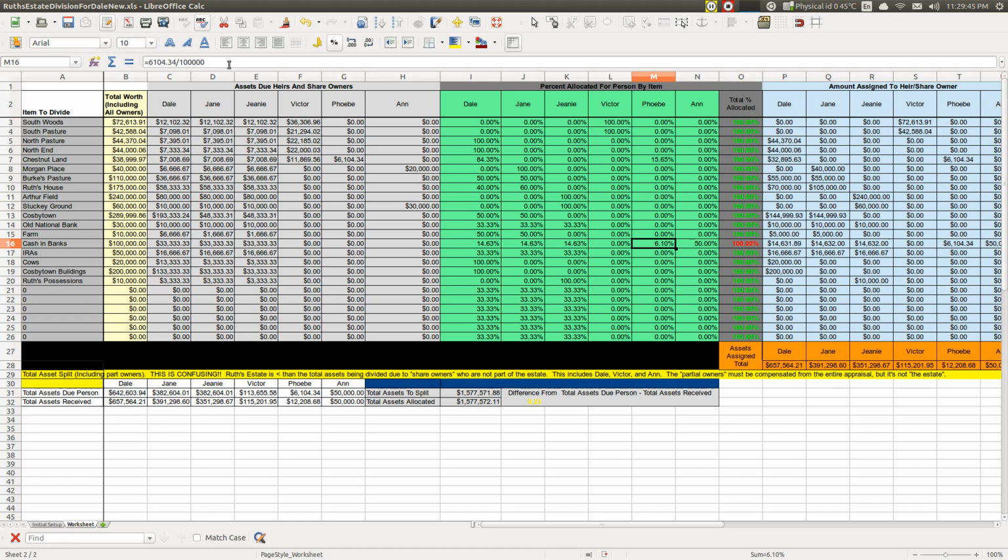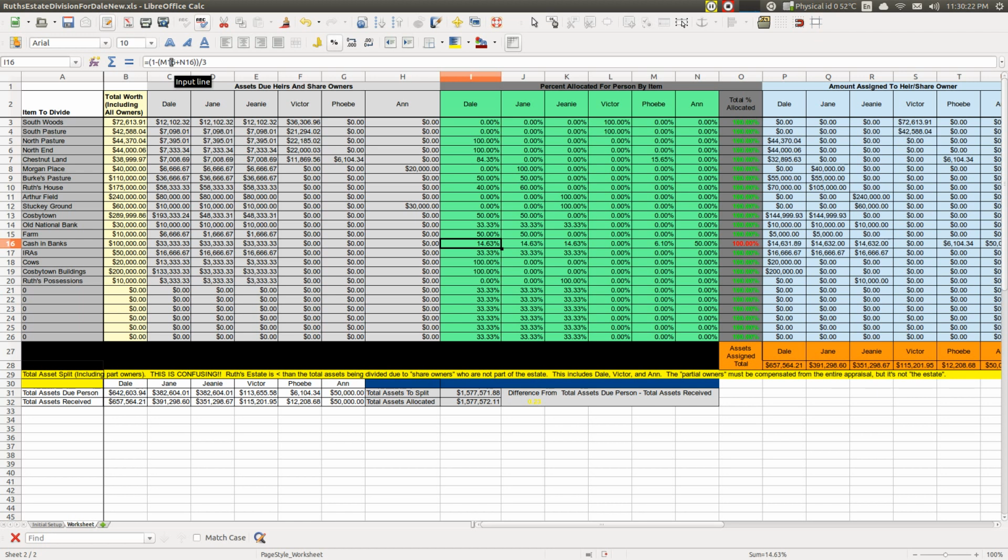I will show you some more creative fill-in. Notice we went over the 100%. It turned red. We didn't go much over it, but when it turns red, we got to fix it. And here's some creative programming you can do. You can equal parenthesis, let me get out of here, and see the formula we got.